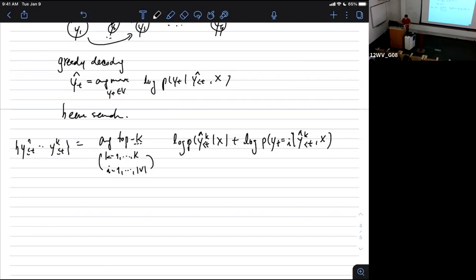I'm almost there, but now implementation-wise, beam search is actually one of the algorithms where everyone makes mistakes implementing it. And every time you implement it, you're going to have some mistake.